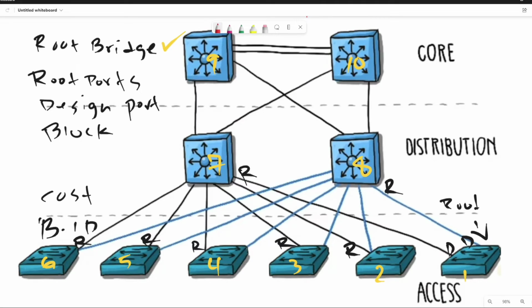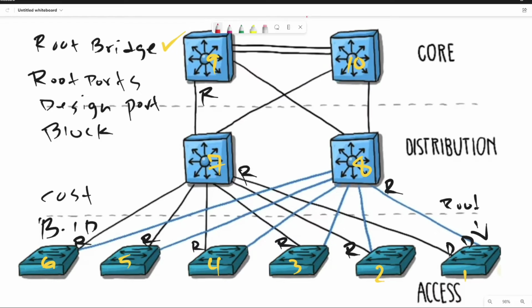For 9, we have again a similar situation to the one we have on the access layer switches: two equal cost paths to reach the root bridge. So which one is it going to take? It's going to take, again, the lowest bridge ID. Now we go to switch 10, and the same thing, it has two different equal cost paths, one through switch 7 and another one through switch 8.